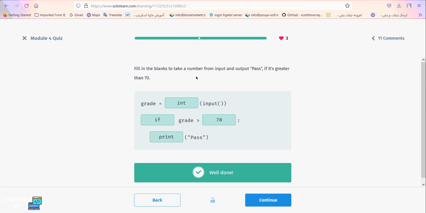Fill in the blanks to take a number from input and output pass if it's greater than 70. So grade is int, because our input must be int, and we say if grade is bigger than 70, print pass.